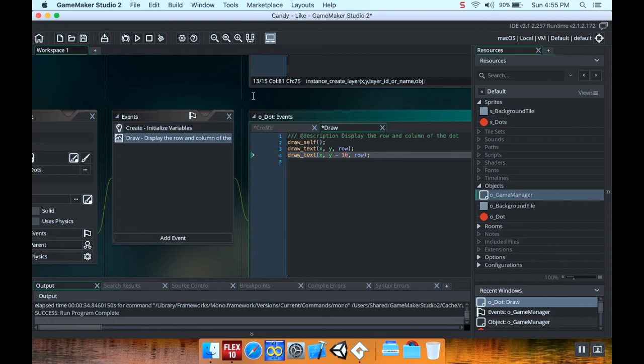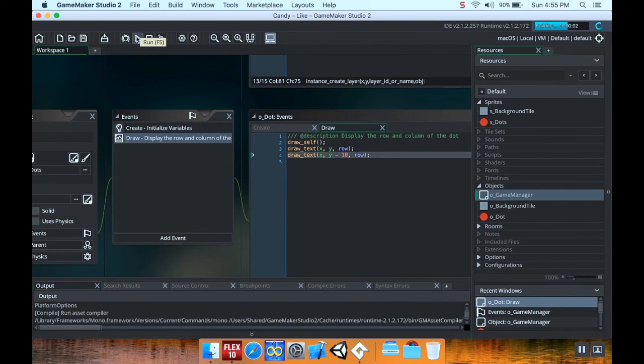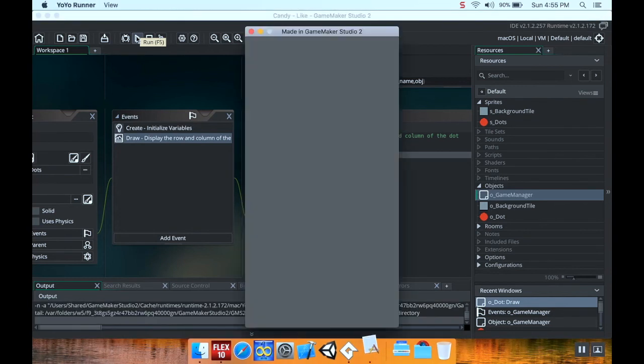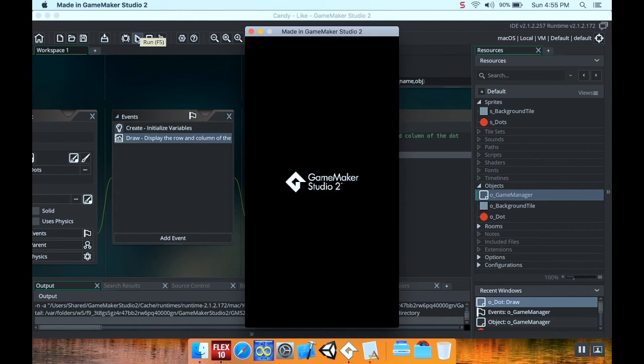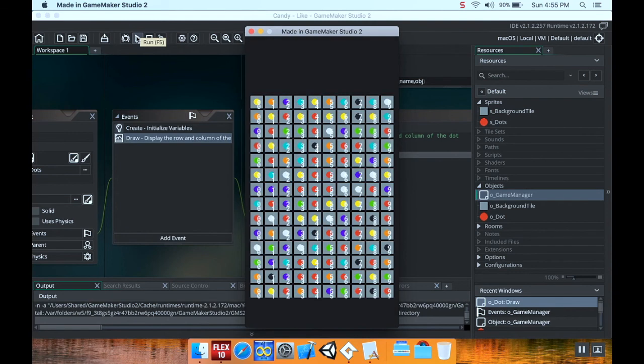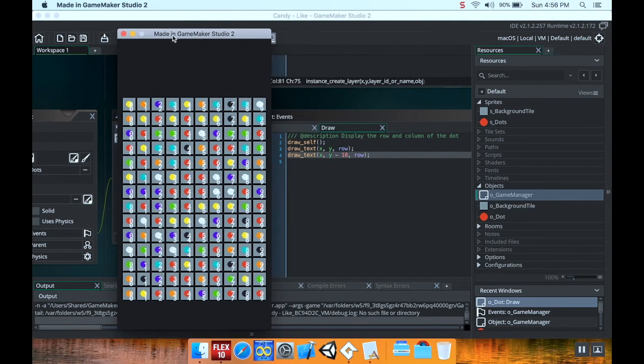Okay, so I'm going to save that and then hit play, and we'll take a look and see what that displays for us. Okay, so as you can see, we displayed the row first and then the column above that.